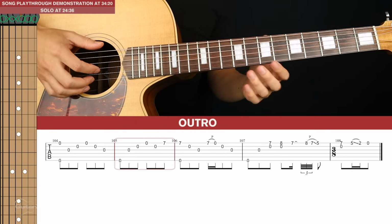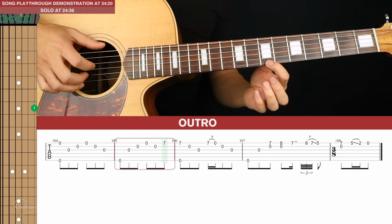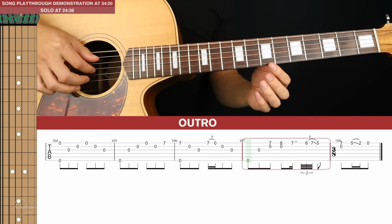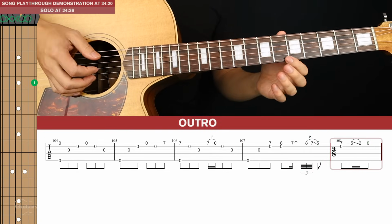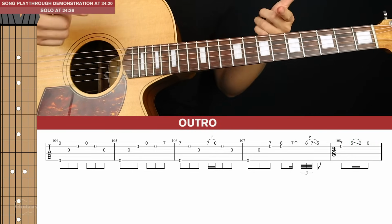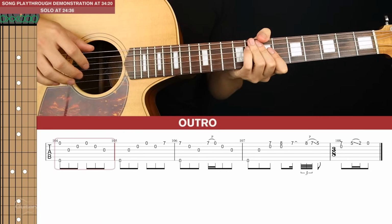It's very familiar, sounds like this. So after that slide and the open first string, we just repeat it again and again, and the song fades out that way. So the outro one more time.